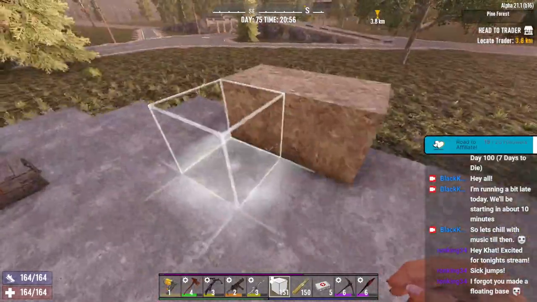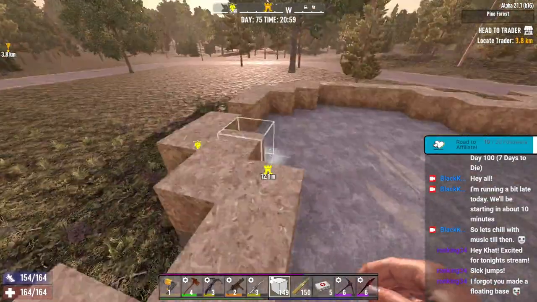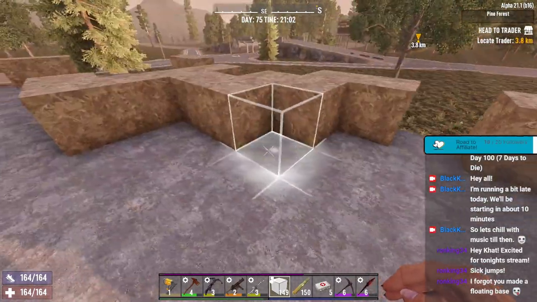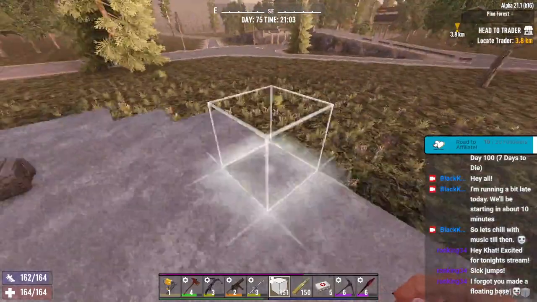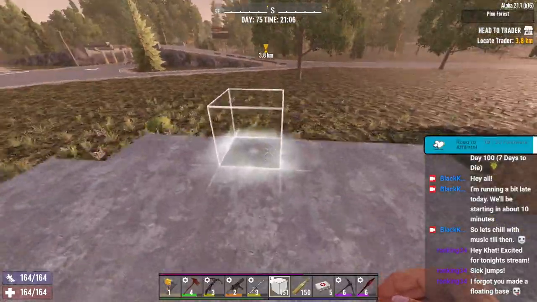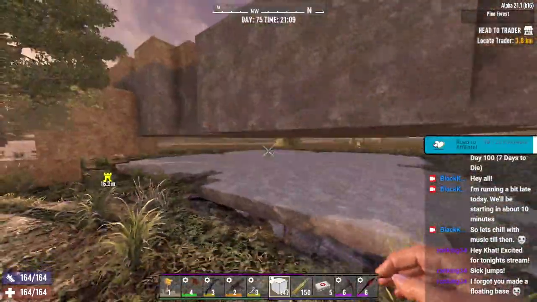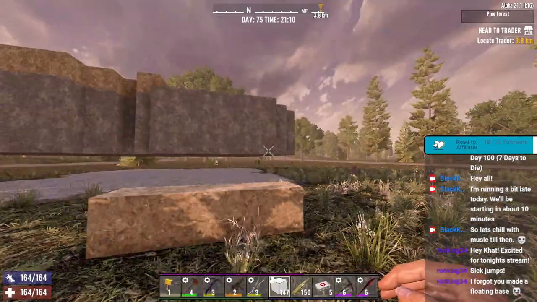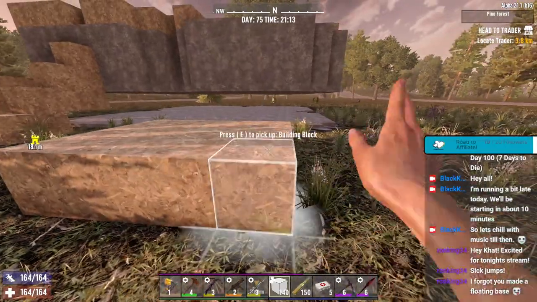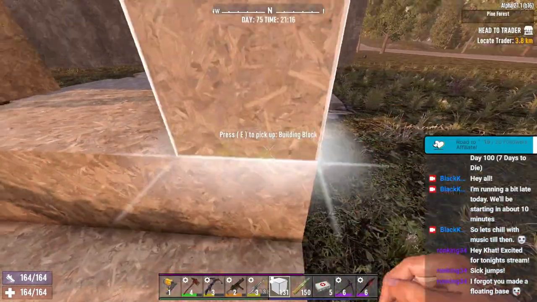Did I accidentally make each side six? Oh. That's kind of bad, actually. Okay, well, I'll have to figure that one out. I'm going to need a decently large ramp, so I guess I'm going to do four wide for that. Roughly where I want to be, but it needs to be far enough away that zombies can't just walk up it and jump onto where my front door is, onto the patio.